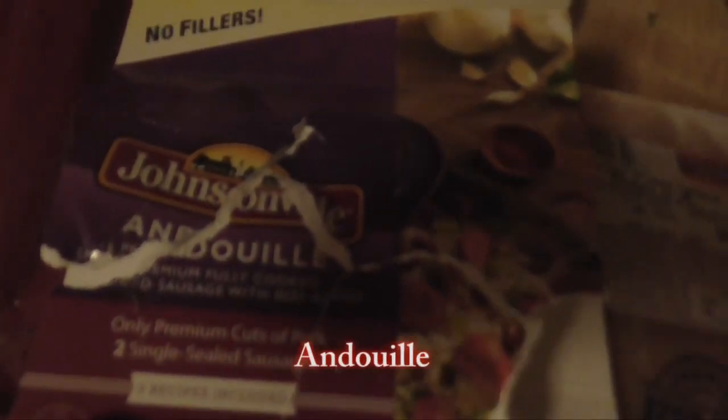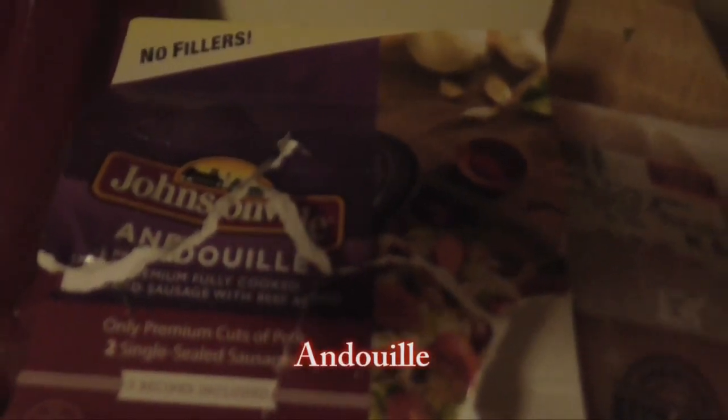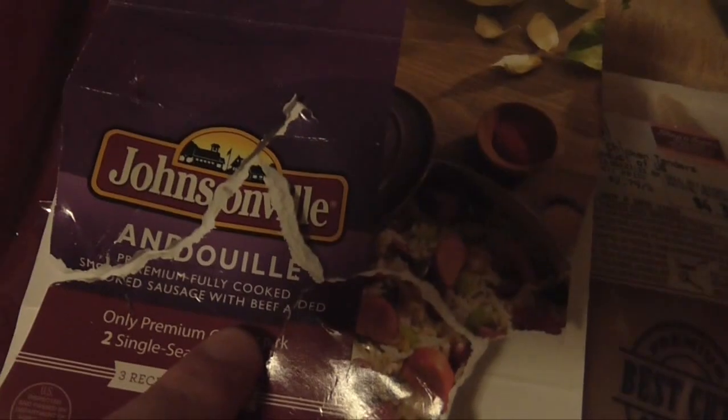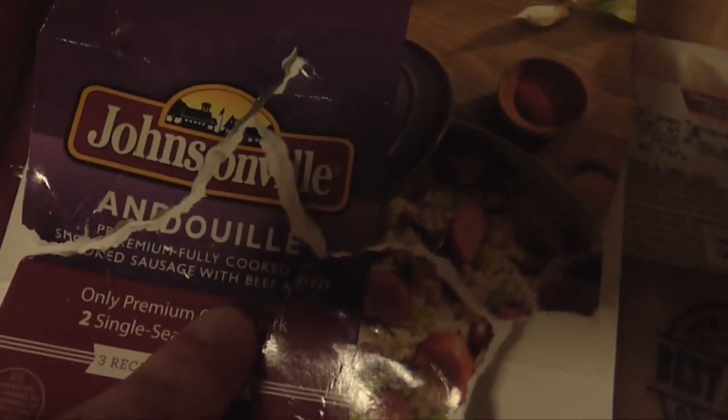Alrighty then, now the sausage, it can be your favorite sausage, but I recommend andouille sausage. See, I've already ripped the label like a moron before I even thought that I was going to film this, but yeah, andouilles. Right there, you see where it says andouilles? Anyway, get any kind of sausage with andouilles on it. It's the perfect kind of sausage you want to use for jambalaya. You can use Polish sausage if you want to. Doesn't matter. Your favorite sausage.